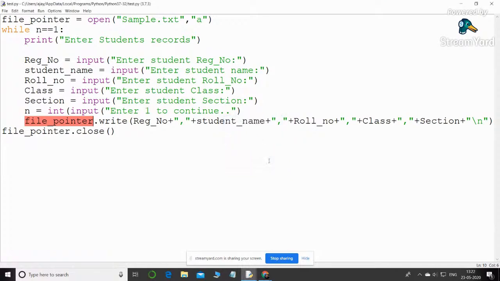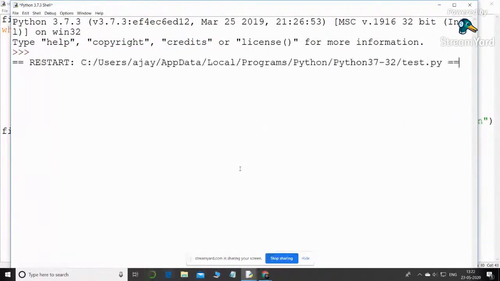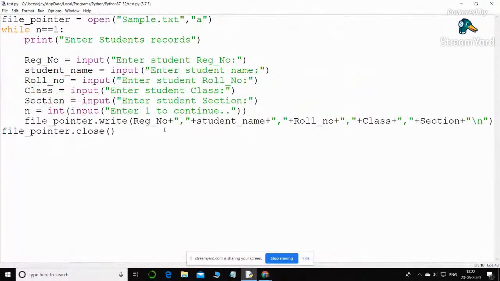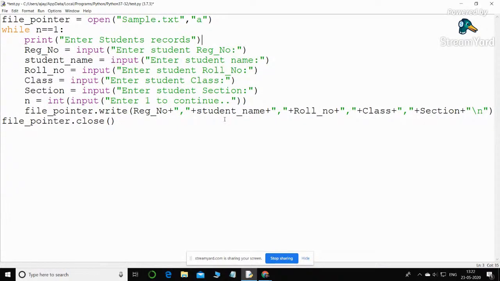There is an invalid syntax, that is the closing bracket. Now we will run the program, and name is not defined. Let me check this. Student name, everything is fine.